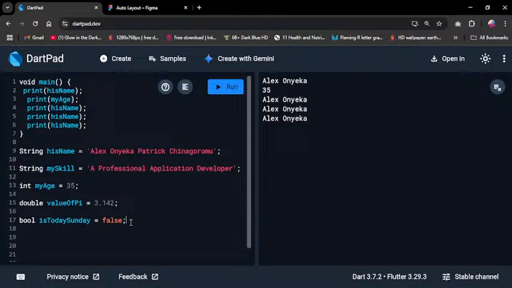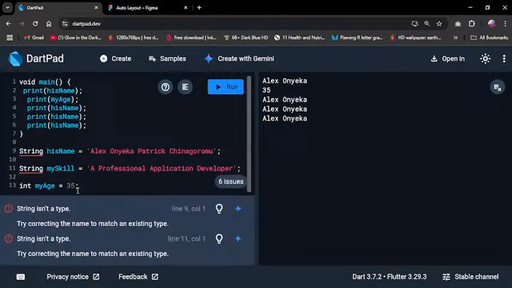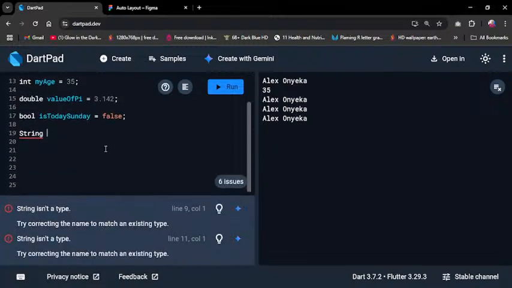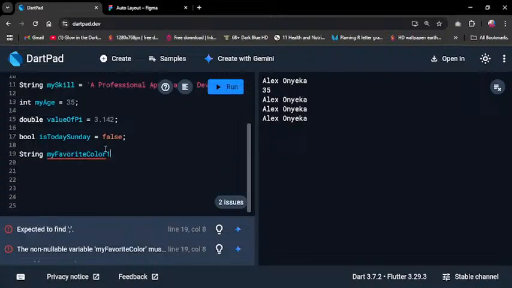Let's say my favorite colors. I definitely do not have just one favorite color. So in that case, I can say string, and then the name of the variable, my favorite color 1, because I have a couple of favorite colors.